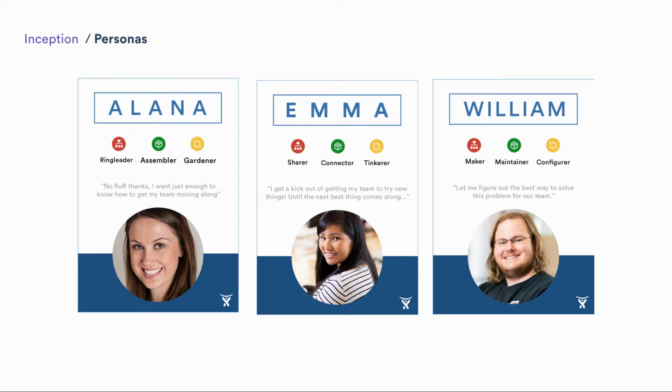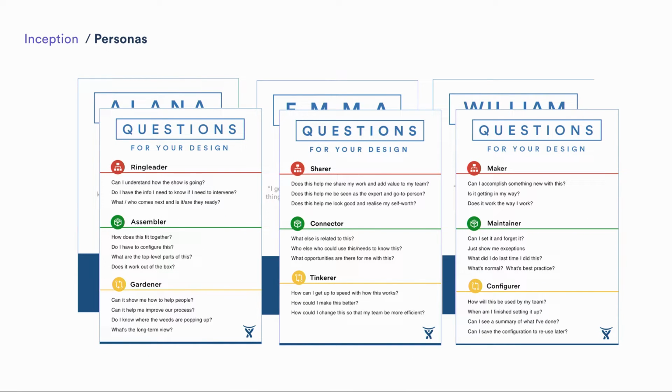So what do these personas look like? We literally have these persona cards. You can Google them and download a PDF of them. Our design team has created them. They're generalizations of the different kinds of users. We have Alana and Emma and William. Alana is very goals-driven. William is very tactical and wants to get things done. And on the back of the cards is a set of things that we need to think about when we're designing a feature or solving a problem, of how this person thinks and how this person feels. They're good ways to prompt your team for this kind of stuff.